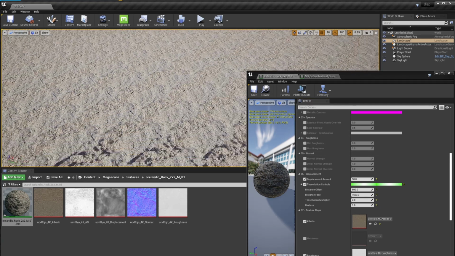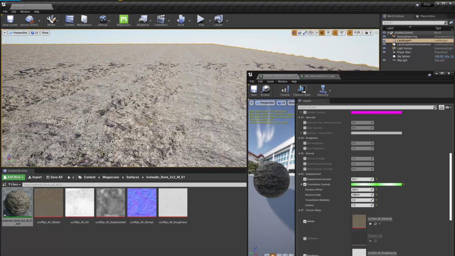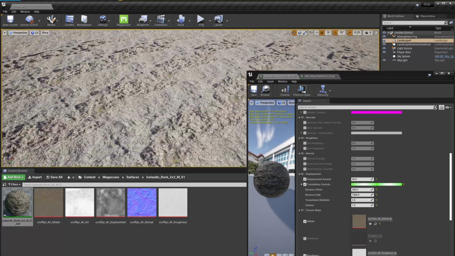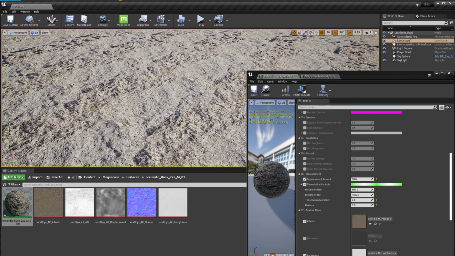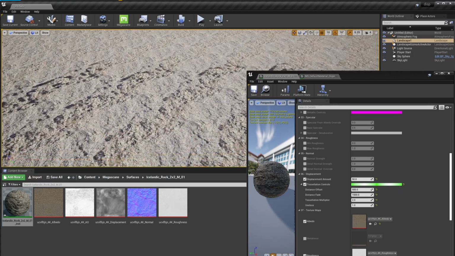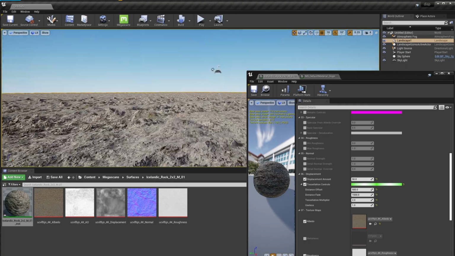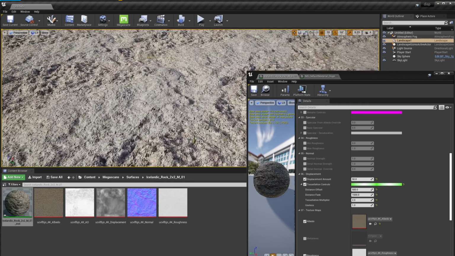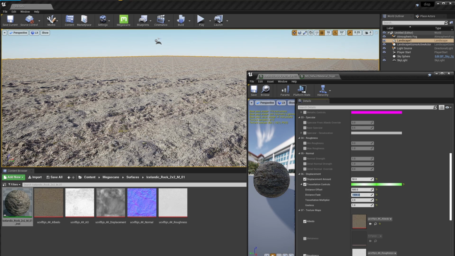What you're seeing right now is that it's tiling correctly and it's actually responding. You don't have to increase the displacement amount, it should never be this high, but this is only to show you what's going on. And you can see that it's working 100% different than it was working before, and it actually looks much nicer. So this also illustrates my point as to why you have to have a decent distance fade depending on where your camera is going to be.